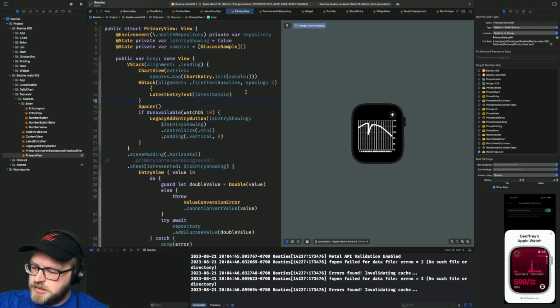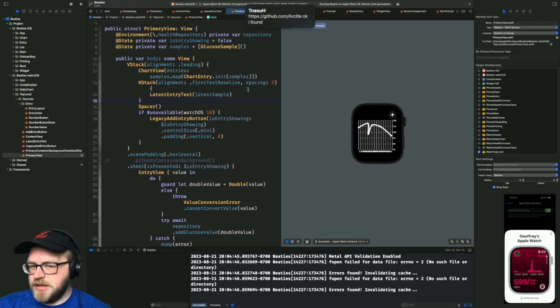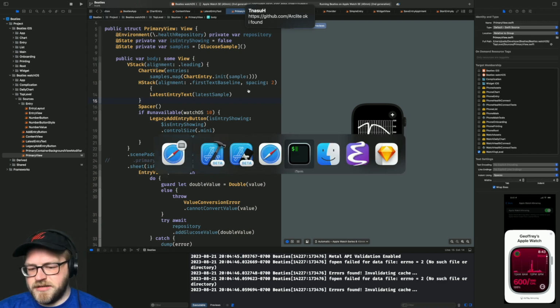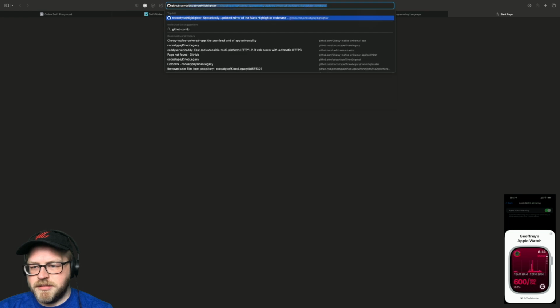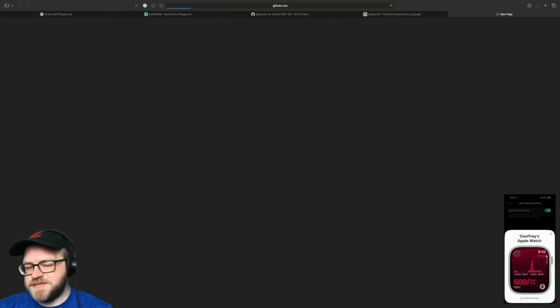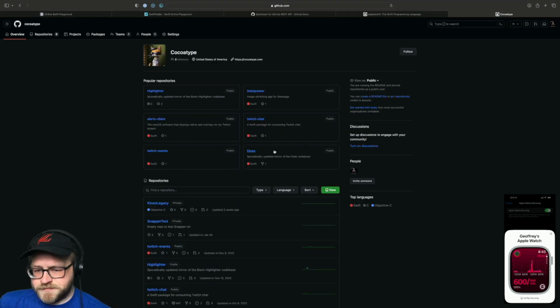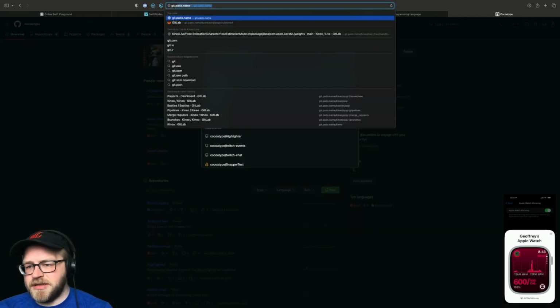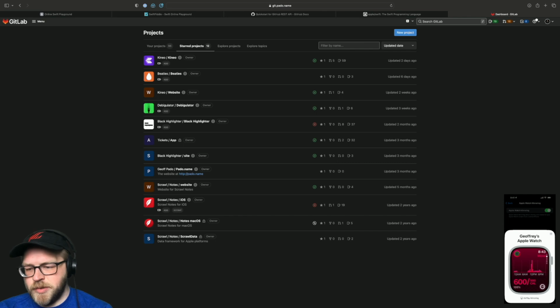Here. I can type it out. Yeah, that's me, and then there should be a github.com/cocotype underneath that. That has the specific projects that I work on here. The better place to get some of this stuff though is git.payto.name, which is the most up-to-date one.